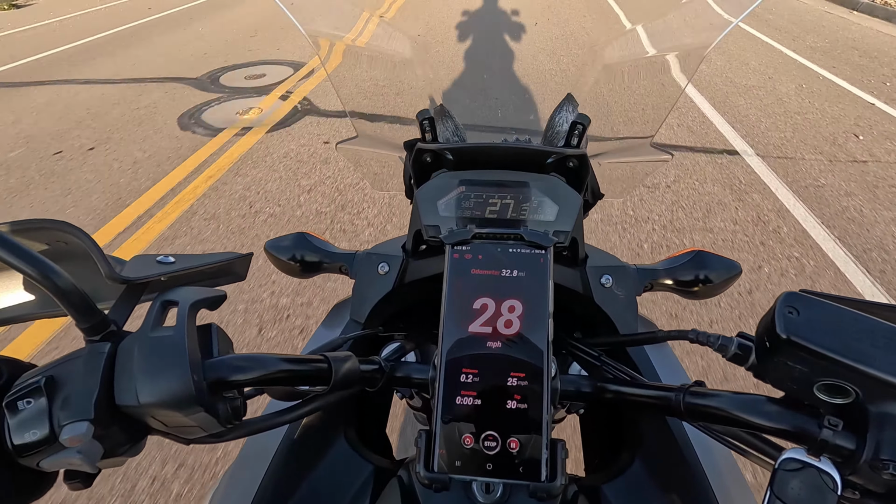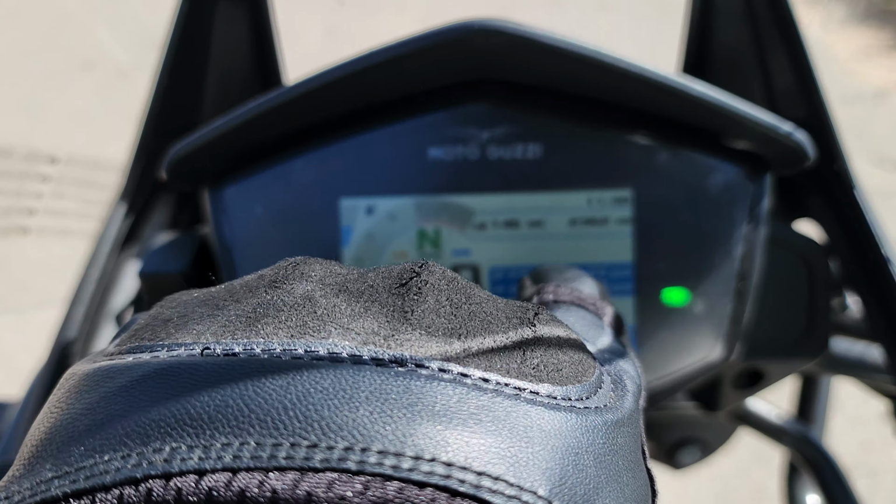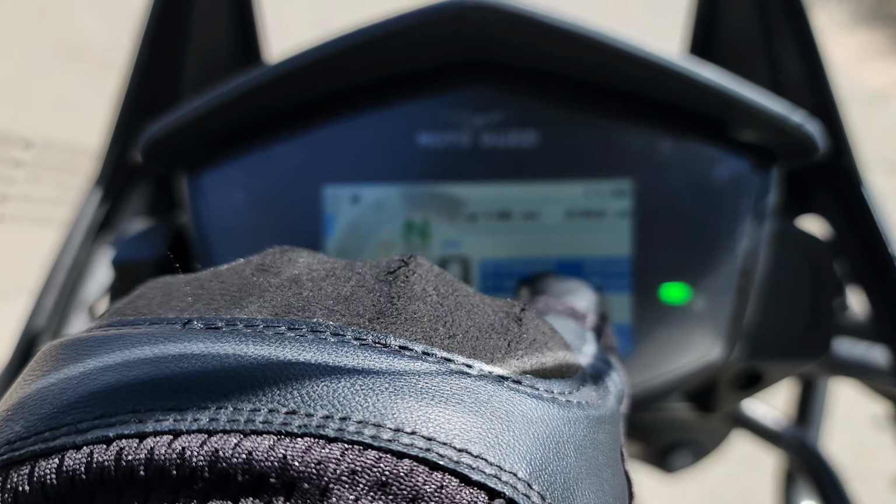So without shutting the bike off and after having ridden it about 7 miles, the rear tire is at 38 PSI on the screen. Now we know we left the house with it at 42. After it being heated up, it should be a lot closer to 50. I'll give it the benefit of the doubt and say 45. So, once again, that's misleading. I'm not low on air.